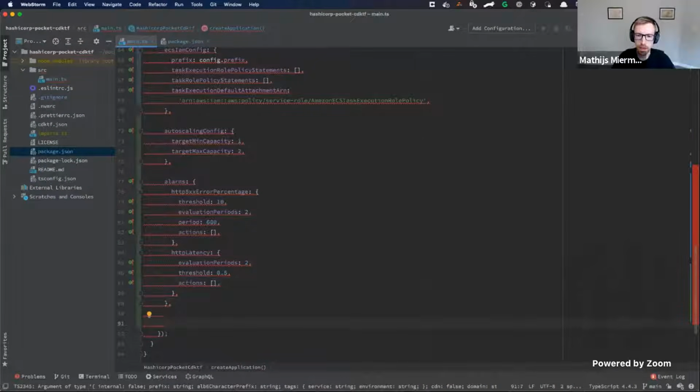So just to reiterate, these alarms are very easy to set up with just a little bit of configuration, because our package, our shared library, has these conventions built in. So I think this is fairly readable code when it comes to setting up alarms.